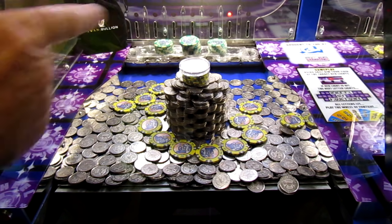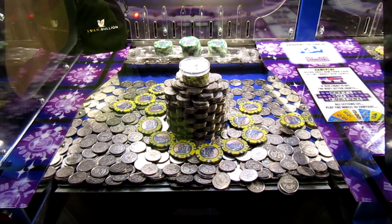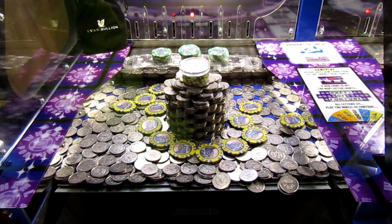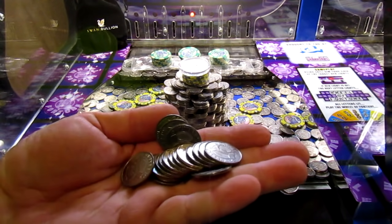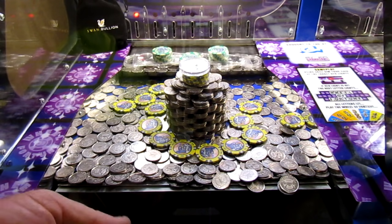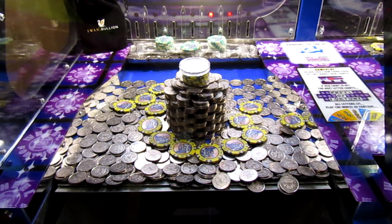All right, that 100 stack looks like it's about to fall off. It's probably going to be on the ground. Look at it wobbling around. Holy shit, fall. Come on. Anyway, I'm going to get cleared up. Okay, that was pretty quick. So that's about 20. Oi, there goes the coins. I mean, the chips. This is probably about 20 something. Low 20s.